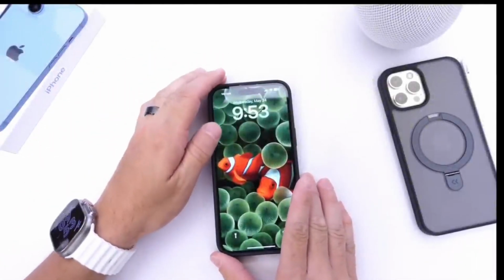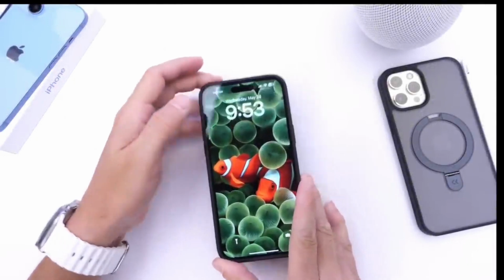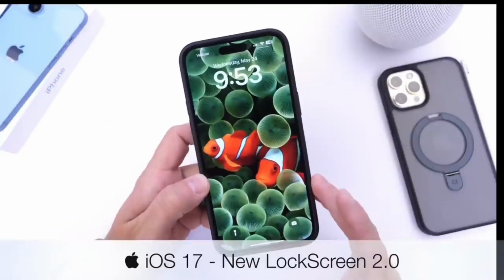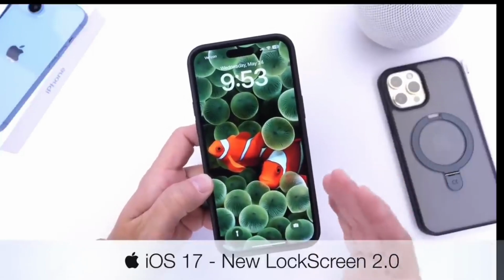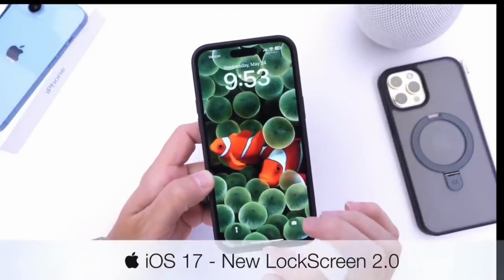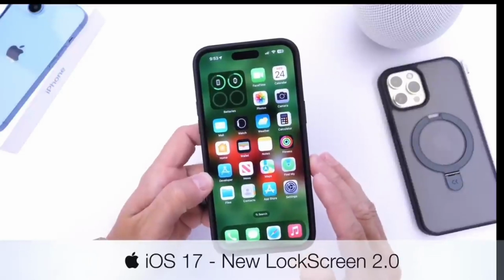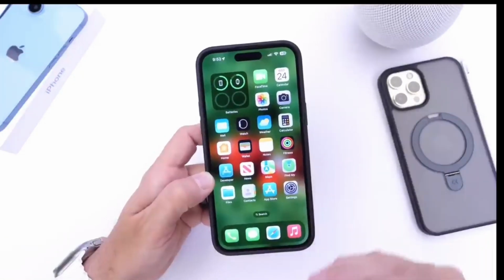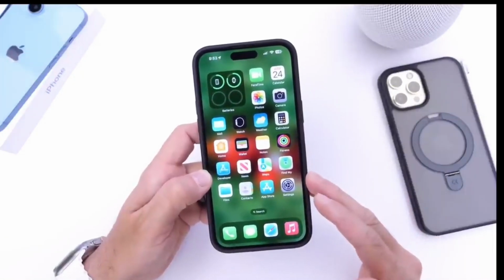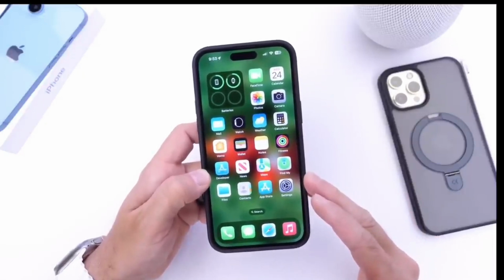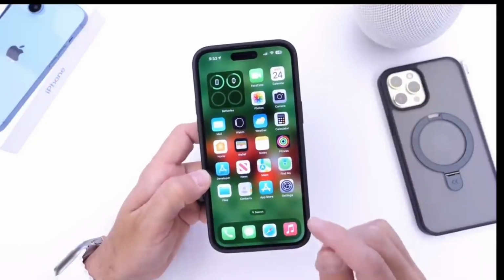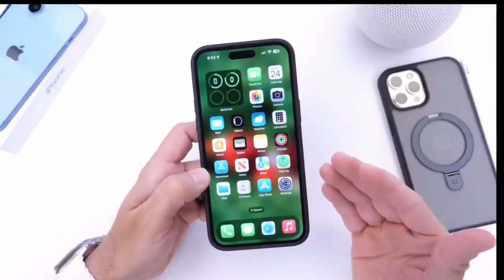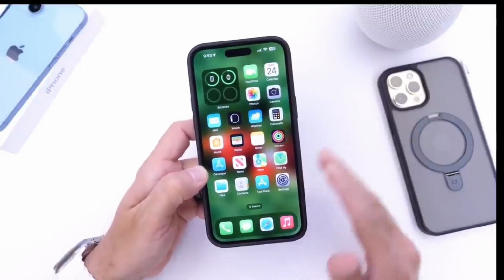Now, today I want to talk about iOS 17 once again as WWDC 2023 quickly approaches, and with that, of course, iOS 17 Developer Beta 1, which is less than 2 weeks away as of the filming of this video. I want to talk about a new feature that's rumored to be coming to the iPhone that I thought was actually much needed, and one of the most reliable sources in the industry now mentions that Apple is working on a new interface once again for the lock screen on your iPhone. I would like to call this a lock screen 2.0 or an evolution to the lock screen. It's very interesting. I want to share these details with you guys. So let's just go ahead and dive in.